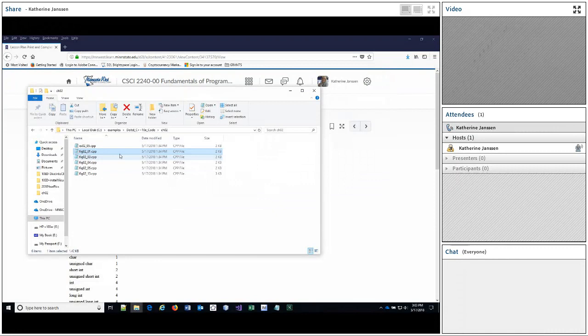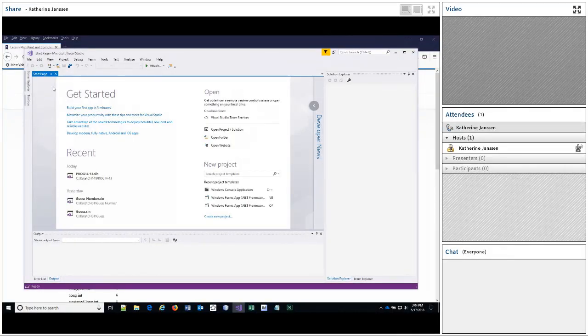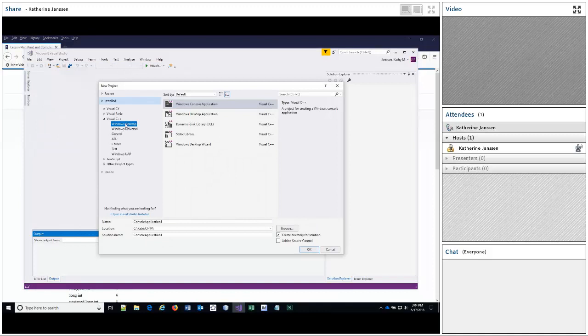So again, I'm in my examples folder where I've downloaded my student data files and extracted them. And I'm looking at program figure 0203. And let's go ahead and run this program as a new project in Visual Basic. Close my start screen, file, a new project. I am using Visual C++ as a Windows desktop environment with the Windows console application for my output.